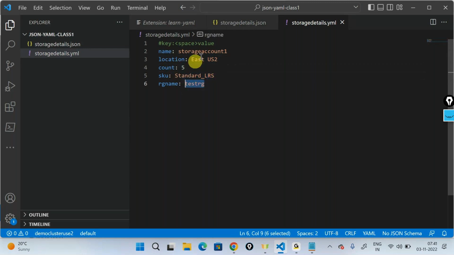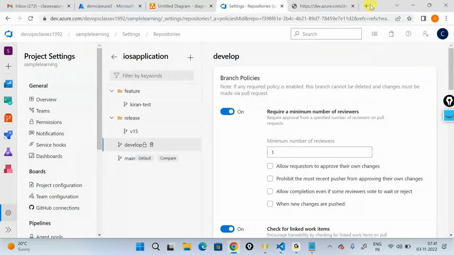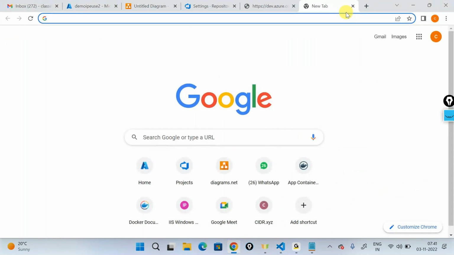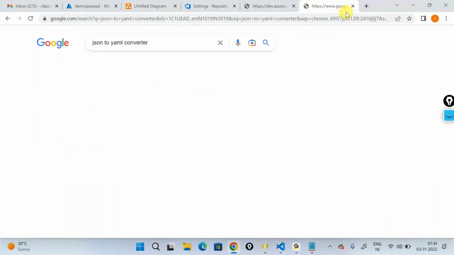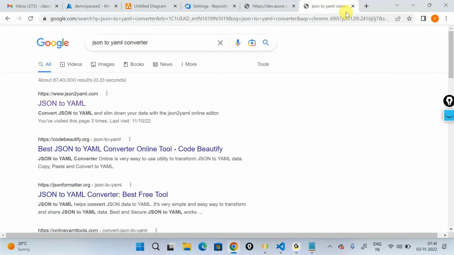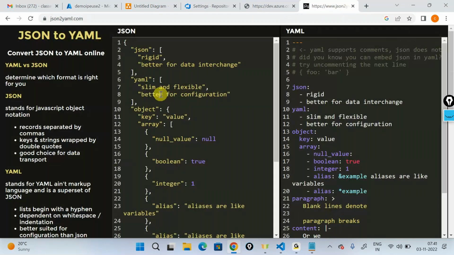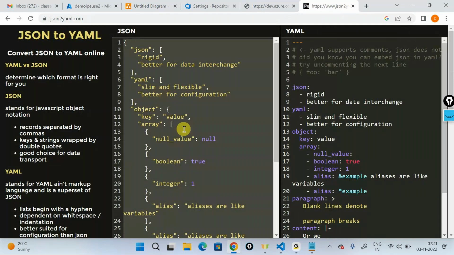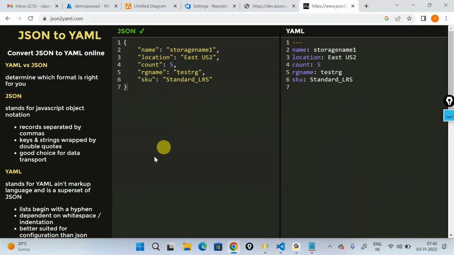And there's one more advantage. If you have your JSON, you know JSON, you want to write it in JSON, not a problem. Go online to Google and just say JSON to YAML converter. You will have tons and tons of converters online. For example, they have given a JSON to YAML converter. Left hand side of my screen is JSON, right is YAML. If I remove this out, put my JSON here, in the right hand side I'll have a YAML.